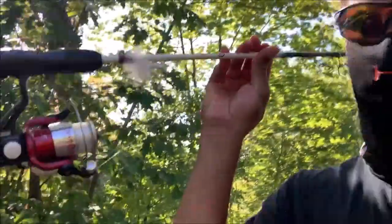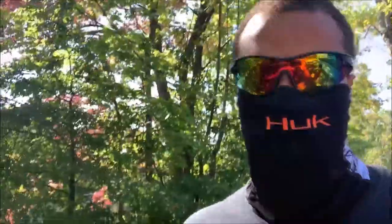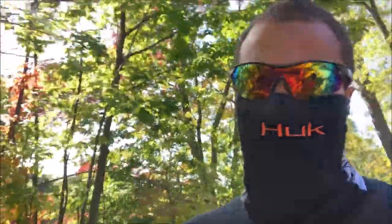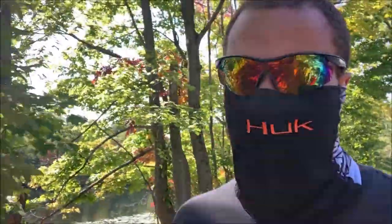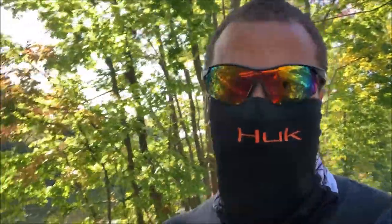It's a little jig head with white hair, and it has a spinner underneath — it's like an inline spinner but it's under the head. I haven't used these since I was a kid, but I picked up a yellow one which is in my bag, and I also found a white one just sitting in my tackle box for who knows how long. I know white color here at Charles River works pretty well for crappie. Green works for everything else like bluegill and bass. If you have a different interpretation of color for these lures, please tell me down below. Now I'm going to try out some spots and see what happens.